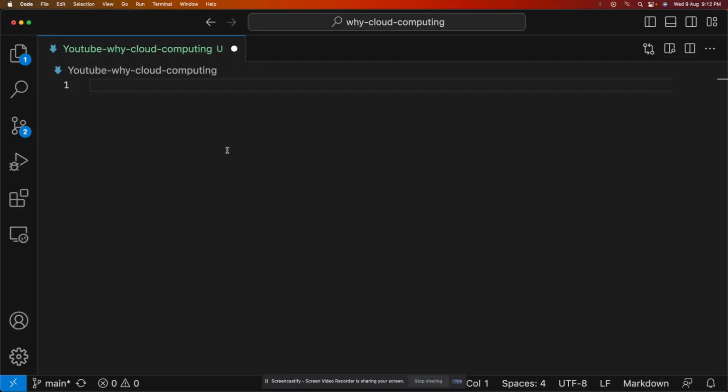Okay, now let's understand why there has come a requirement to create something called a cloud. So why cloud? To understand why there has come a requirement to create cloud, let's understand how a traditional approach used to work. I would like to give you an example of a simple file loading process. How a file gets loaded into a computer.